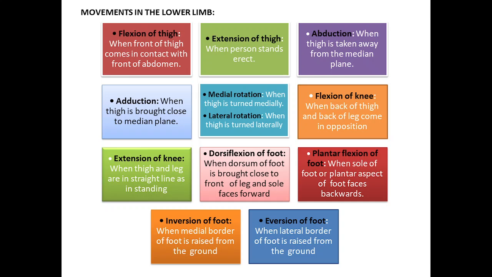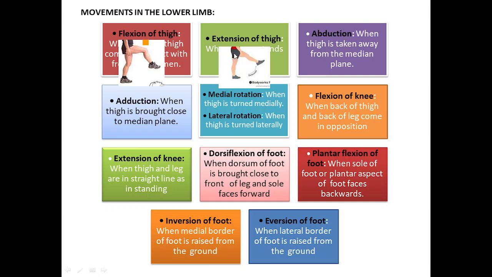Flexion is when front of the thigh comes in contact with front of the abdomen. This is flexion. Then extension. When person stands erect, this is extension. Then abduction. When thigh is taken away from the median plane. This is abduction. In adduction, when thigh is brought close to the median plane.